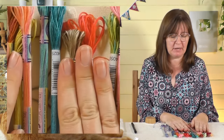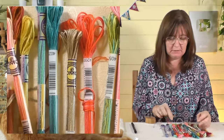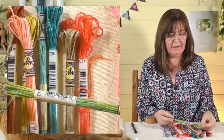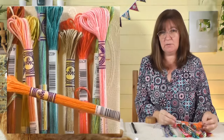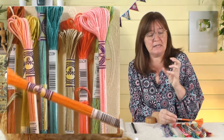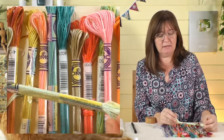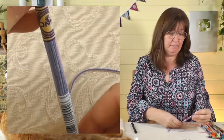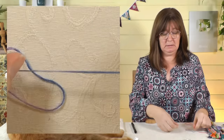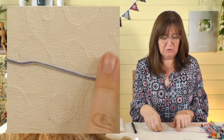This is a DMC thread called DMC Variations — the clue is in the name, it varies a little bit. These have different colors but they're in the same color family, so they're much more subtle. There's a green one with pale green, a bit of yellow and a bit of turquoise; a mainly pink one; and a mainly orange one. The Variations are really good if you want subtle changes in your embroideries. They come in beautiful colors and the changes are much quicker along the thread than the variegated ones.